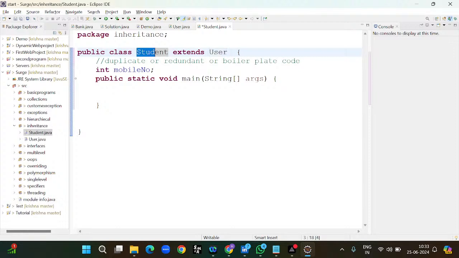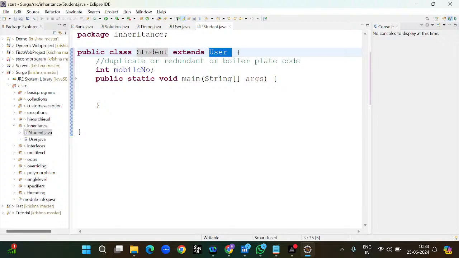Basically, now you can observe student is having a total of four variables, three implicitly and one explicitly. Which object should I create? Why? This student is having four variables now. Why should I create the parent?